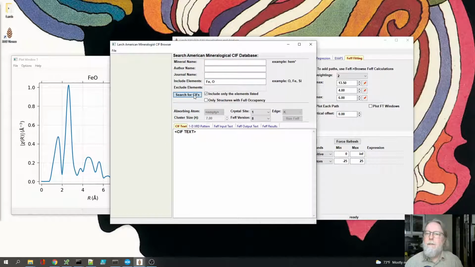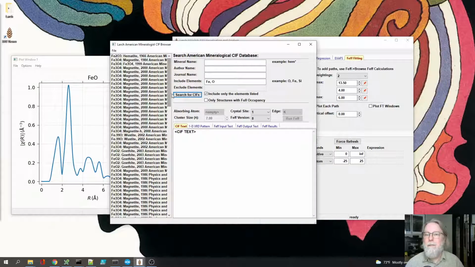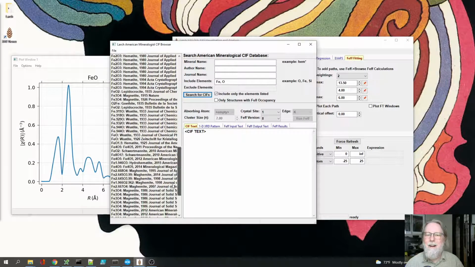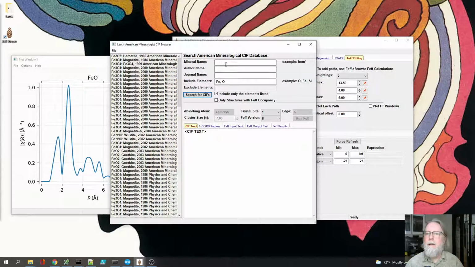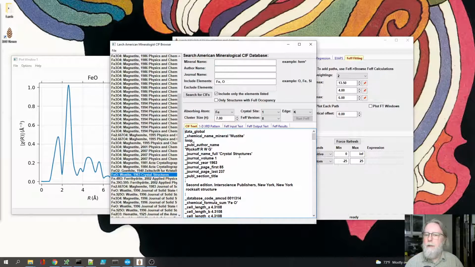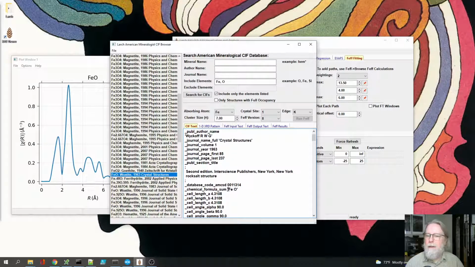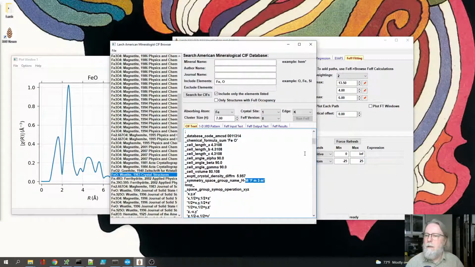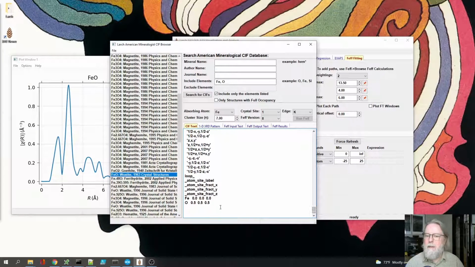We have several iron oxygen structures available here. You can see a lot of them are listed that are only iron and oxygen. I might just say, let's go find the wustite one. It's down here a bit. This one looks okay. All right, so this is iron oxide, FeO, in a cubic symmetry with iron and oxygens in the neighboring site. So with iron as the absorbing atom, we'll do a K-edge calculation using Feff.